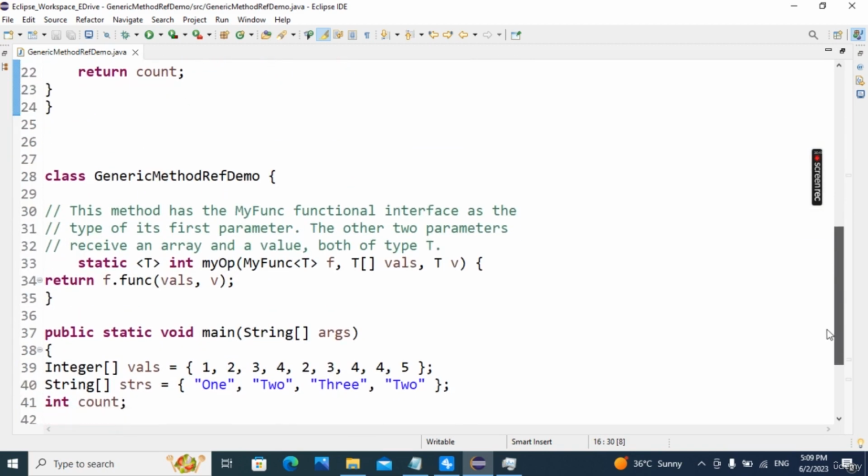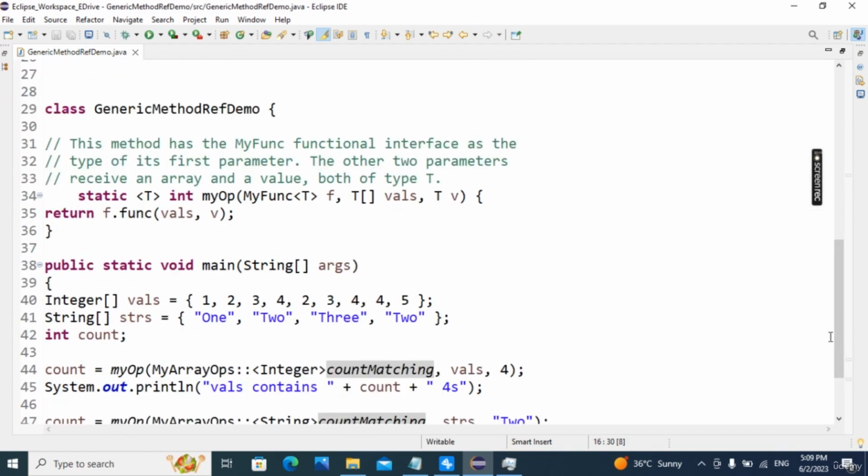Same example from theory. So generic method reference demo has the functional interface as the first parameter to myOp, a static method. The other two parameters are an array and a value, both of type T. What will it return? f.func(values, t).